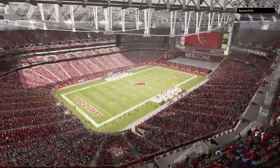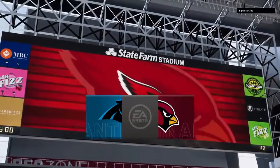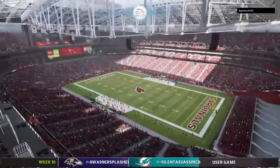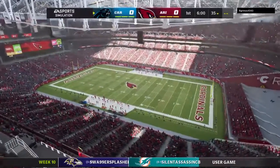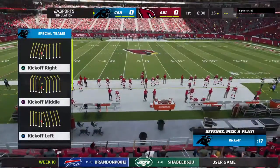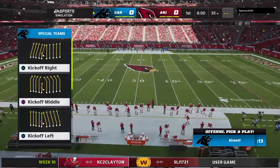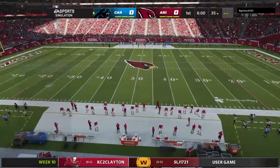Those in the silver-haired community would say it's a great day for golf, and it is, don't get me wrong, but we say it's a great day for football, and the roof is wide open here in Glendale at State Farm Stadium. So this was the scene a moment ago. The Cardinals emerging from their tunnel, and we are ready for football as the Cards get set to match up with the Carolina Panthers.